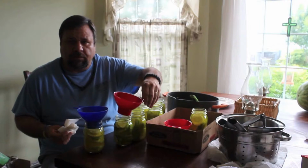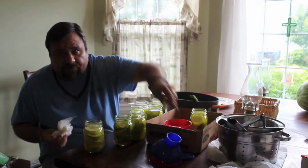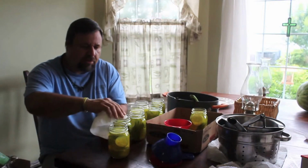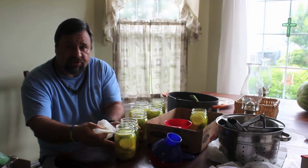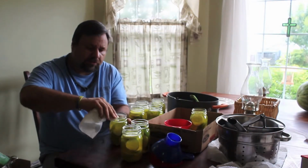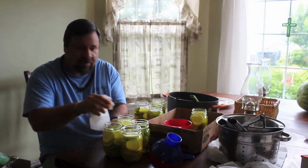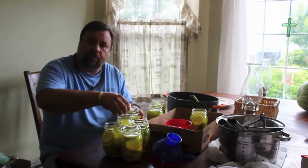Now we're going to remove our canning funnels, being careful not to get any liquid on the top. And the last thing we're going to do is wipe the tops just to make sure that there's no pickle juice mixture spilled on those, because that'll prevent it from getting a proper seal. And that's definitely something we don't want to happen. We want it to have a really good seal that'll last.